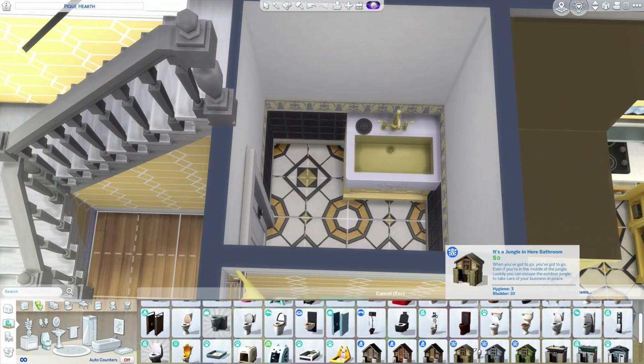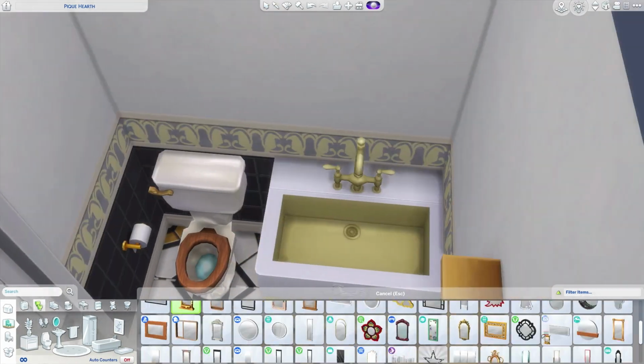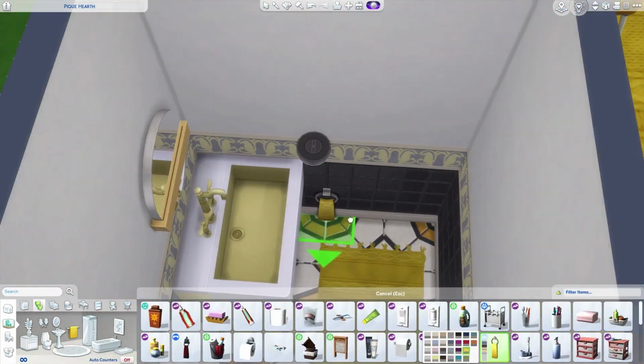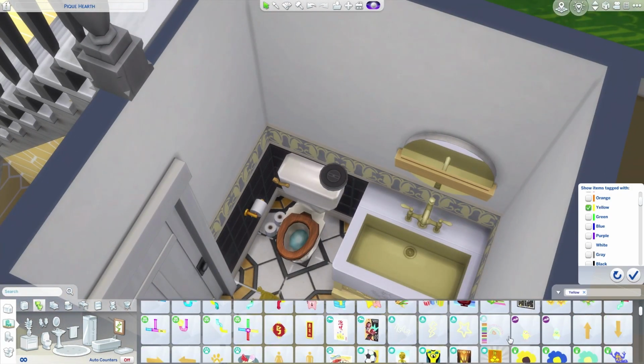Moving on to the bathroom now. I always use the same toilet every single time. This time I wanted to make sure that I chose something a bit more old-fashioned, but still keeping it within the realms of what my design idea was.